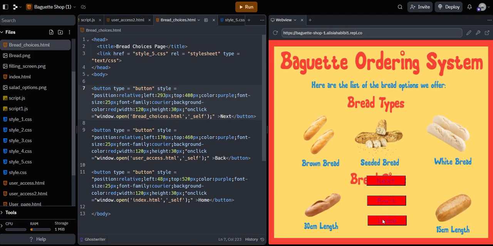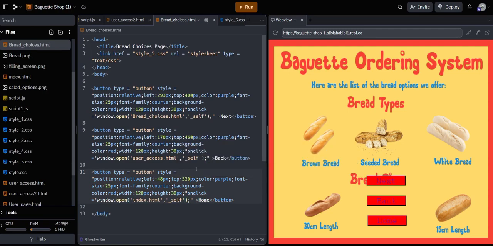So this is great. The only thing is we definitely need to move these down. As you can see, this is the bread page showing nicely, but the buttons are kind of too far up. So we can move them slightly down. I'll start with the one that says home. So this is the part right here. Make sure you're on the breadchoices.html tab, and then you can bring it down. So further down would mean the top.